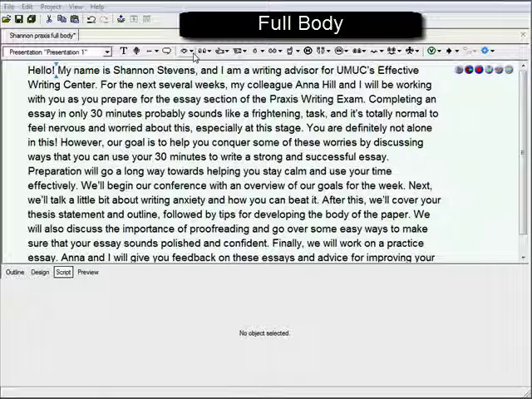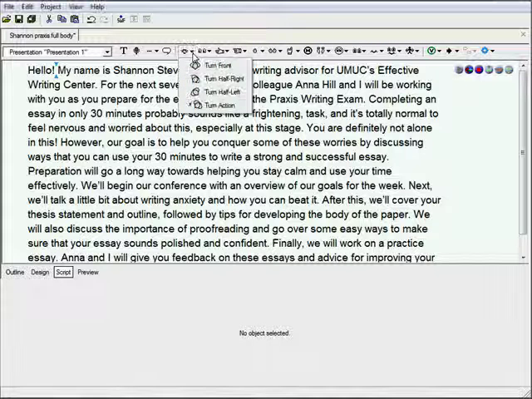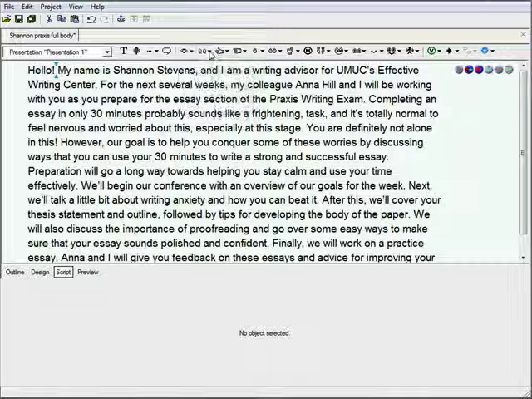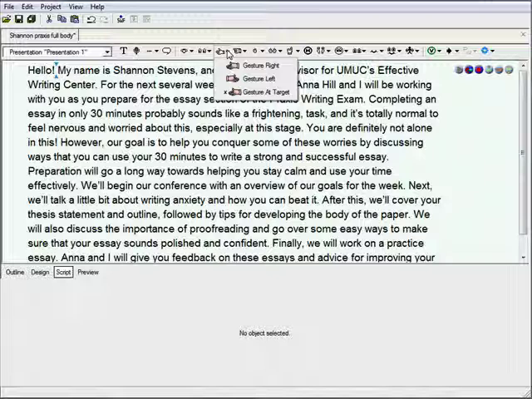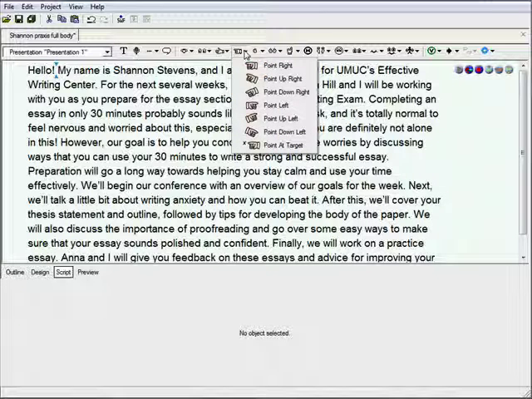For a full-body avatar show, animation options are added for the avatar's legs, trunk, arms, hands, and fingers. For example, here are actions for turning the body, legs, trunk, and head together. We have the same eye look actions as before, but here is a set of left and right gestures, including gesturing at a target object specified on the screen. There is a set of pointing gestures, pointing left and right, up and down, including pointing at a specific target.